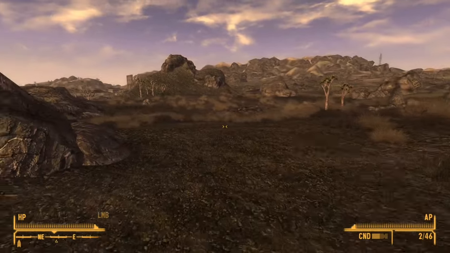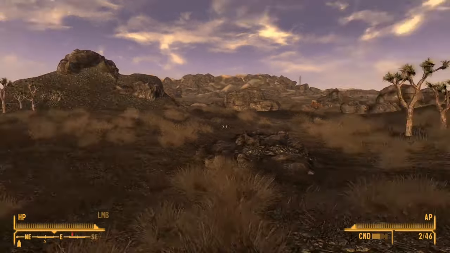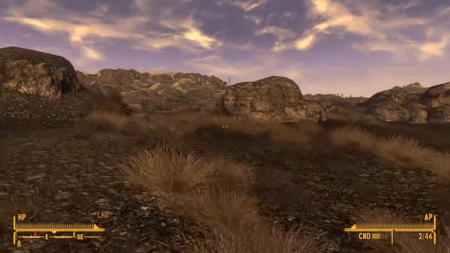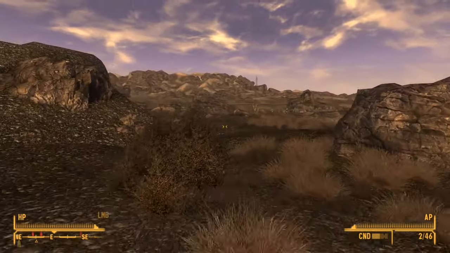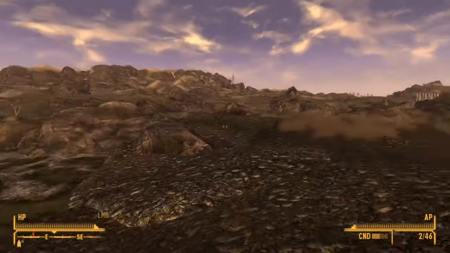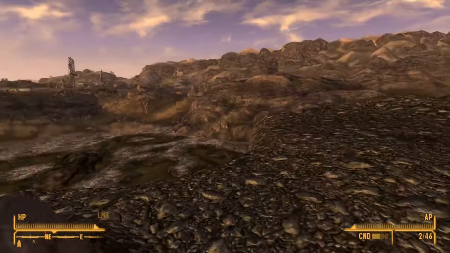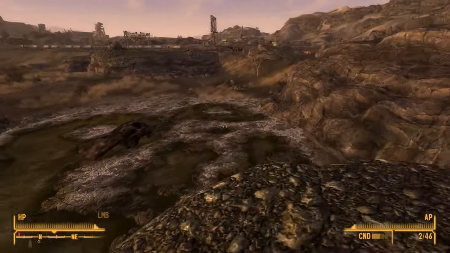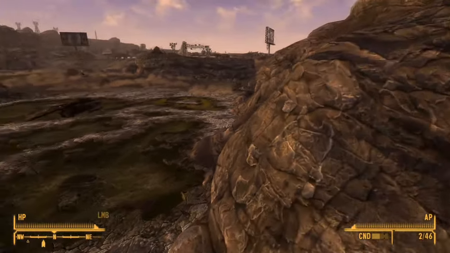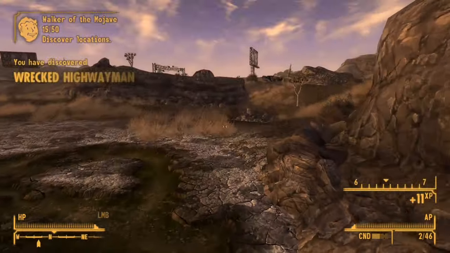Got a waypoint right here. What is that? Or not a waypoint, a location. See, oh, bighorners. Are y'all aggro? Like, what the heck? I didn't even mess with y'all. Or is it something else? Oh, blowflies. Can I get this waypoint, please? Okay.